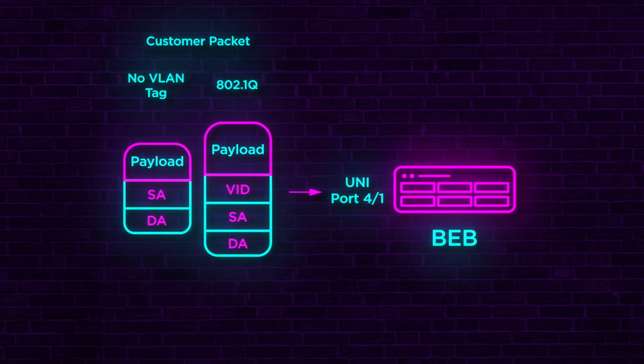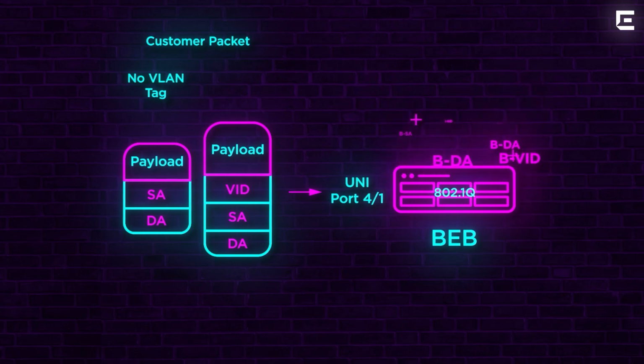It could be anything. So that is the customer packet as it leaves the computer and as it enters the BEB. And it enters the BEB using the UNI interface, the user to network interface. So it enters the BEB on that switch, and now the switch does the job of the forwarding plane, because now what it does is it grabs that packet and it does the work required for this encapsulation, this MAC in MAC encapsulation.